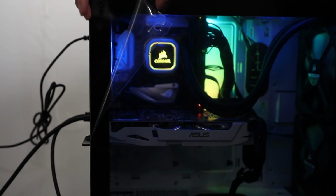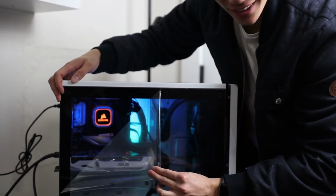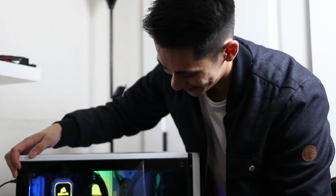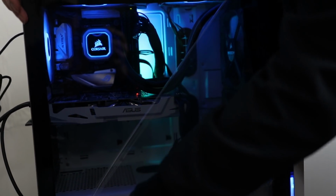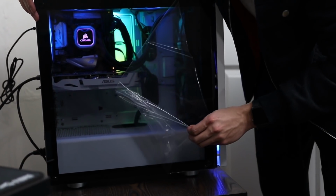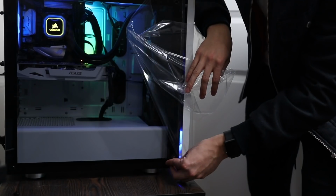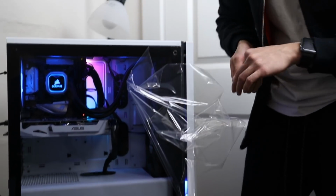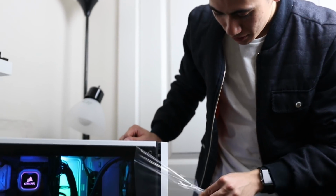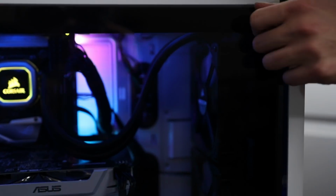Alright. I'm gonna do 1 screw at a time with this. There we go. That is great. I don't want to rush it. And I'll give them the final tighten at the end. Then here we go. The last screw. Give them all a little tighten.